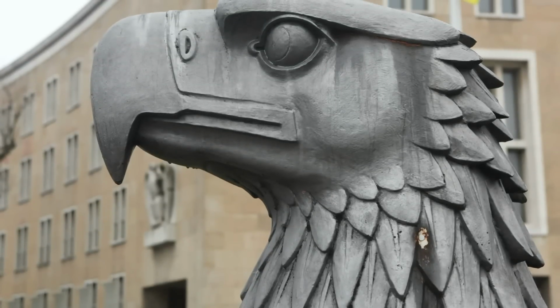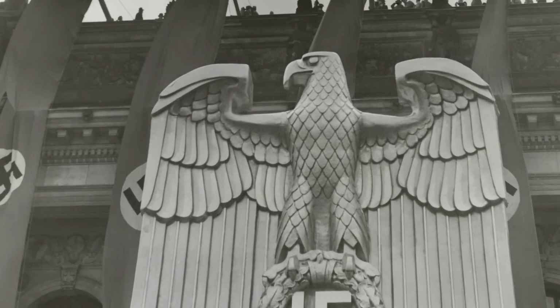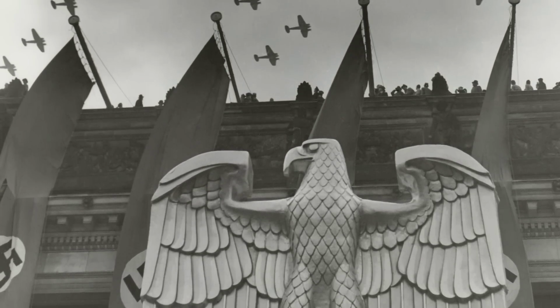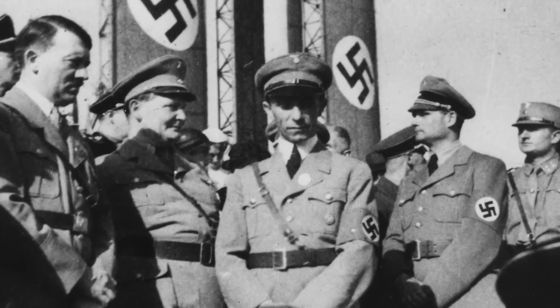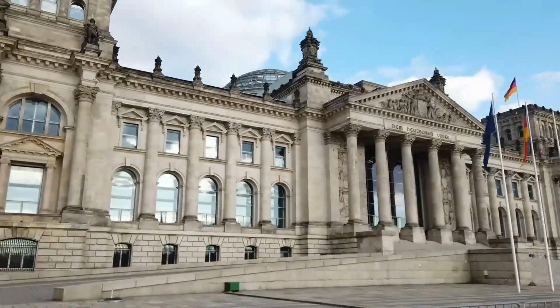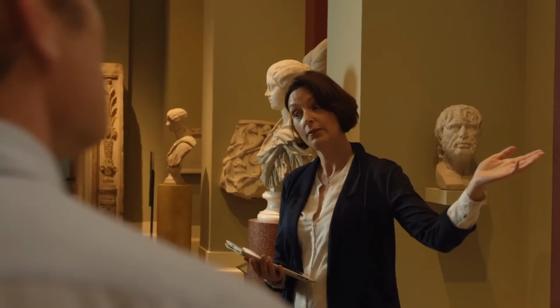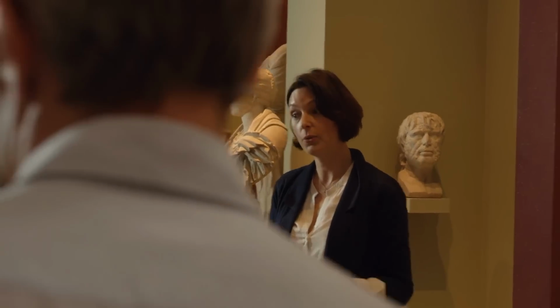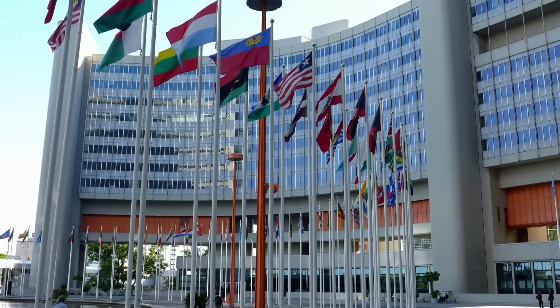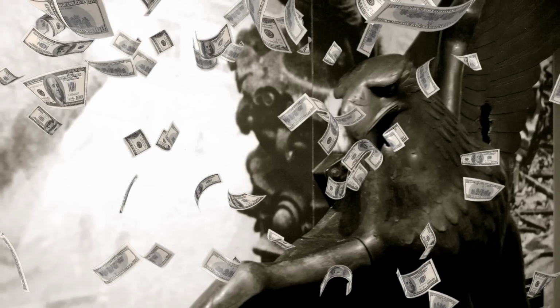It was displayed briefly in Montevideo, but they were forced to put it in storage when Germany started protesting against the exhibition of Nazi paraphernalia. The Third Reich symbol has been the object of controversy for years, and the German government does not allow things of this nature to be displayed to the public or sold unless it is placed in proper historical context, such as in a museum. So, to prevent an international conflict, the court of Uruguay ruled that the eagle must be sold off within 90 days, and the proceeds given to the salvage company who discovered the wreck.